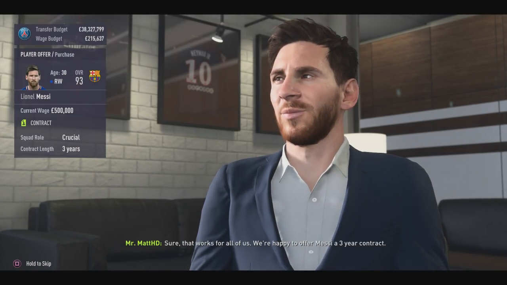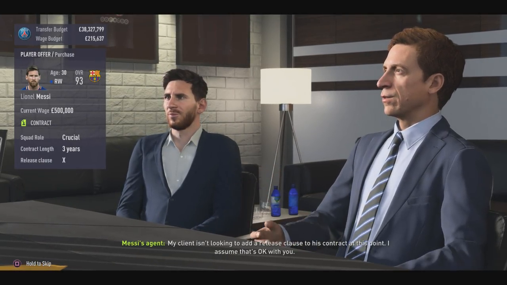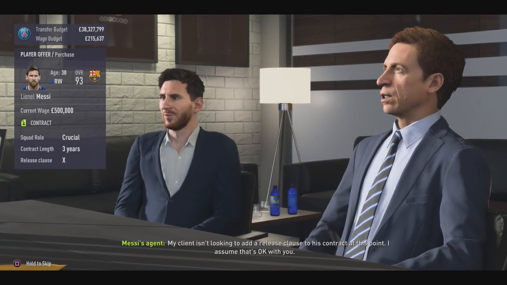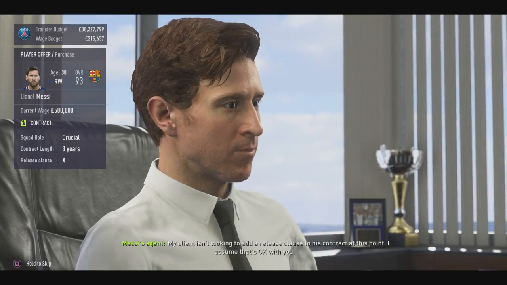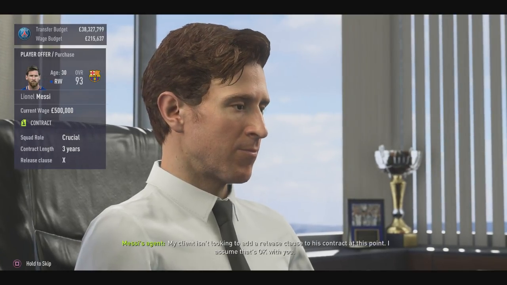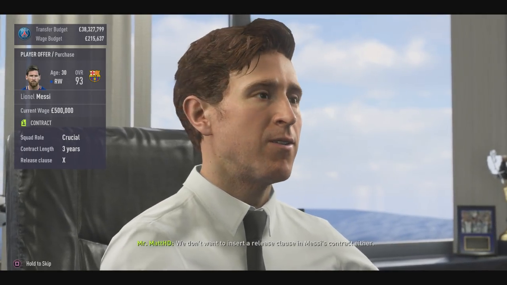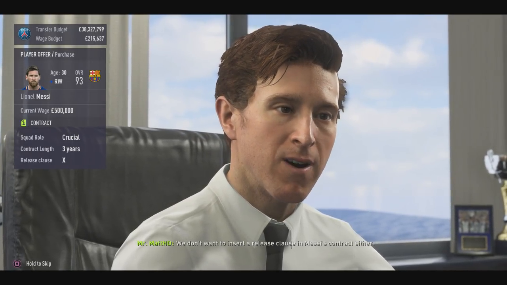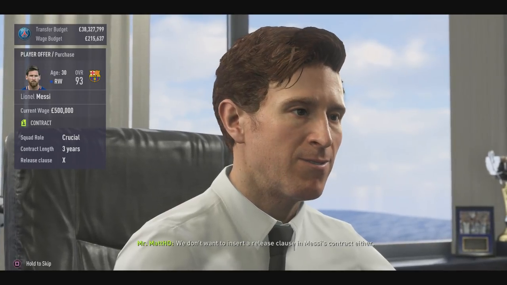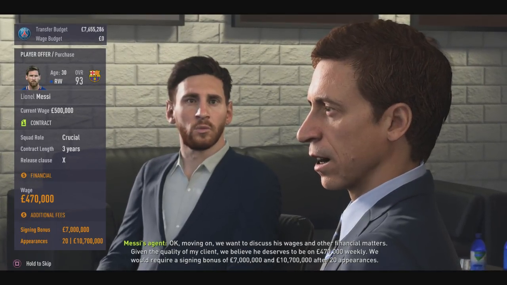I was okay with paying probably around 475 in wages. As you can see though, my client isn't looking to add a release clause to his contract at this point. I assume that's okay with you, so obviously that was absolutely fine. That actually made this whole negotiation process a lot smoother, and we don't want to insert a release clause in Messi's contract either. So yeah, it felt like it was going almost too well right now. Usually when something's too good to be true, it always is. However, this is where it gets interesting, man.